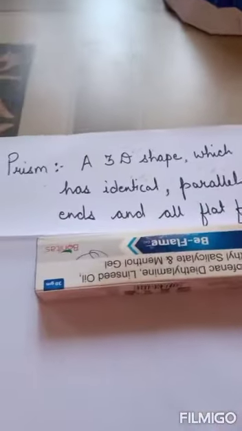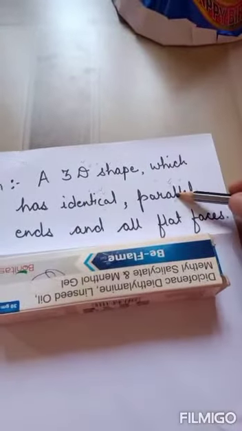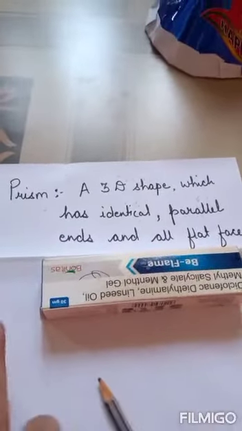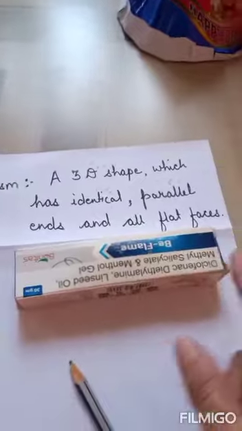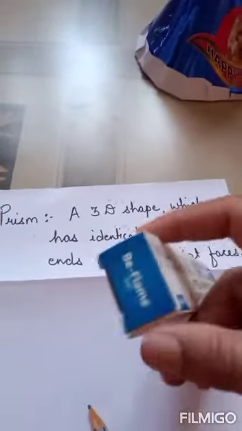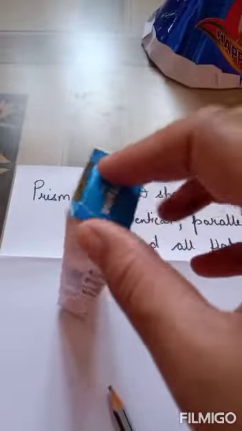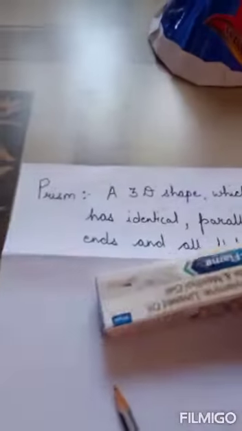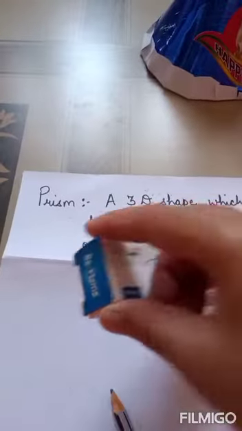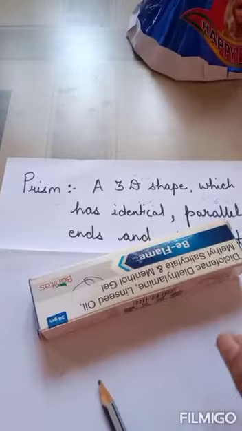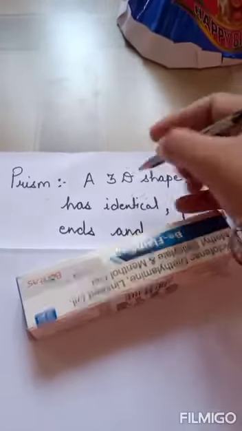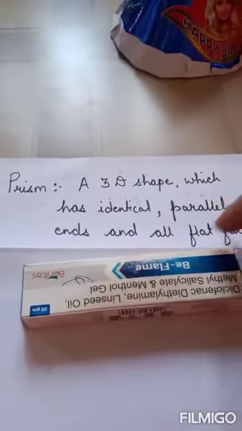All right. And now let's see which has identical parallel ends. So these are the two ends, this end and this end. They should be identical. So it's a rectangle here. It's a rectangle here. Don't look at the writing, okay? Just look at the shape. So it's a rectangular end. This is a rectangular end. So are they identical? Are they the same? Yes, they are the same and parallel.